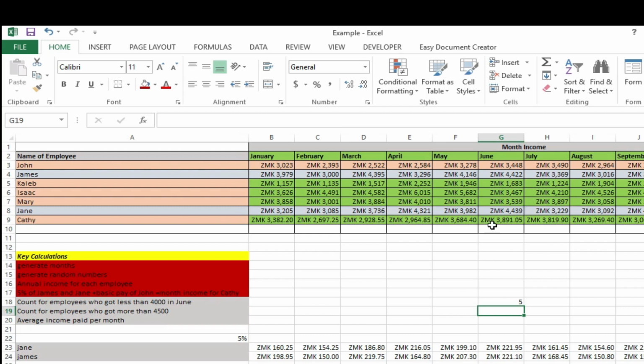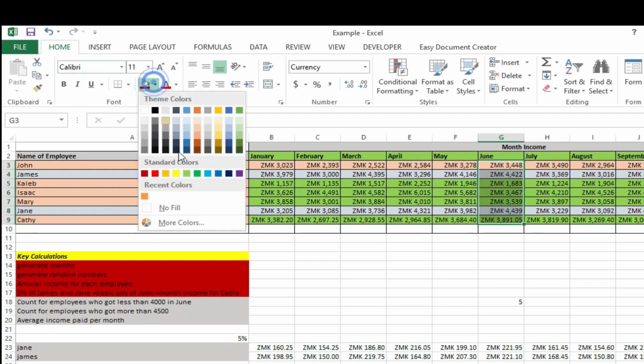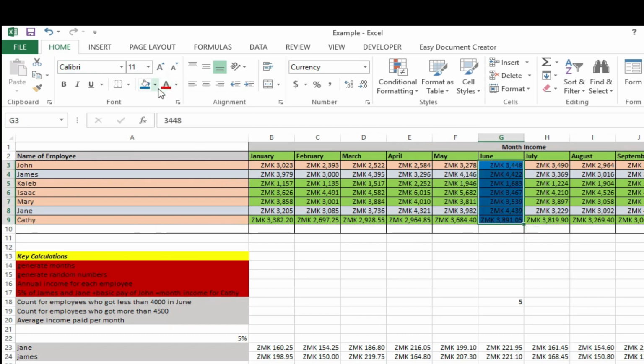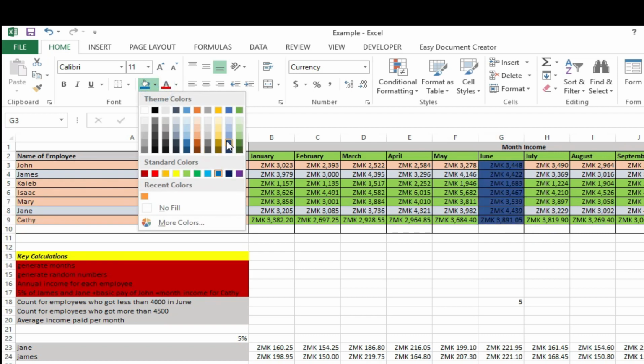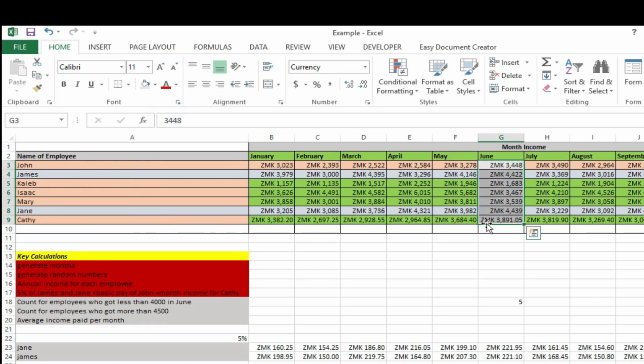So we can see that here, since we're dealing with how many people, 1 2 3 4 5 6 7. Then our concentration is on this. I'll give it a different color so that we should see what we're talking about. This is just too dark. Okay, let me give it gray. A gray will do. Okay, so in June we have these guys. Then let's see how many got less than 4,000.